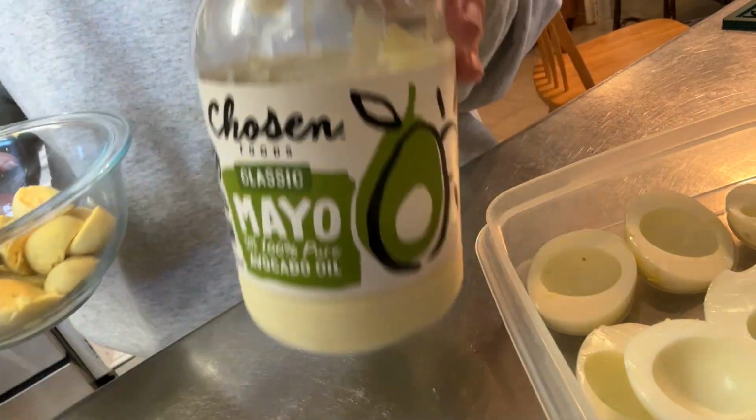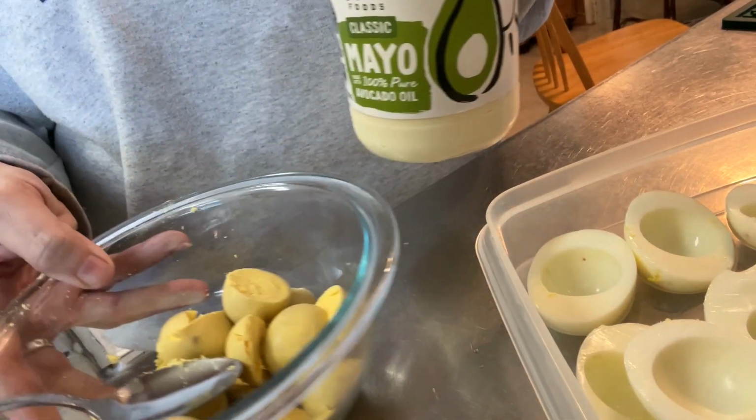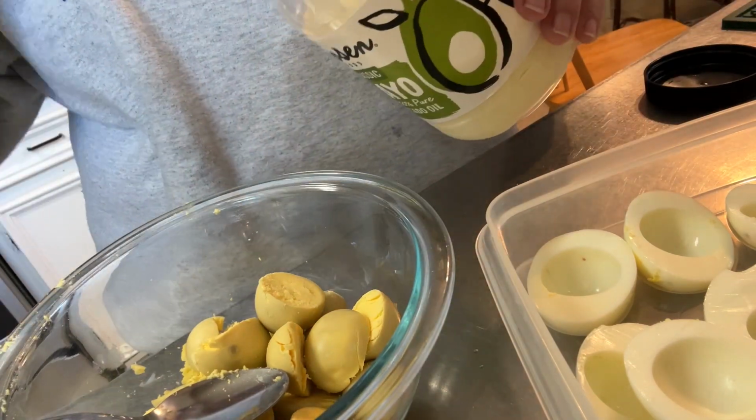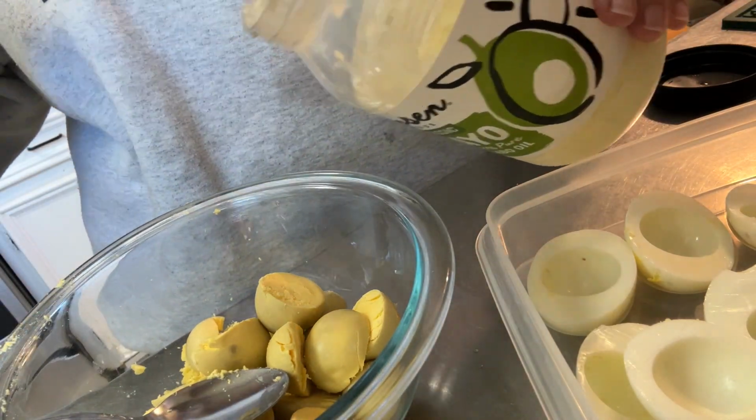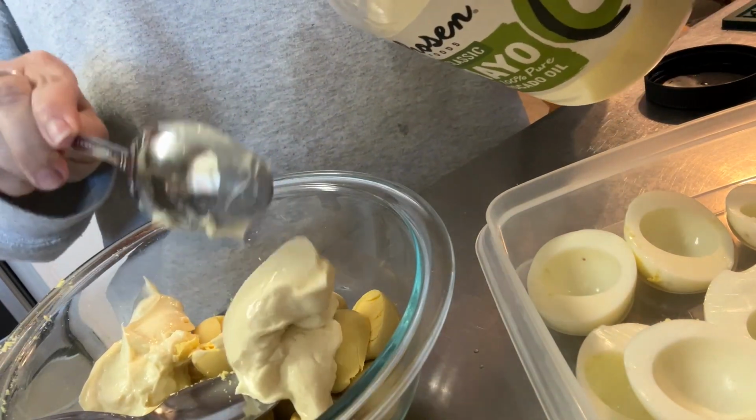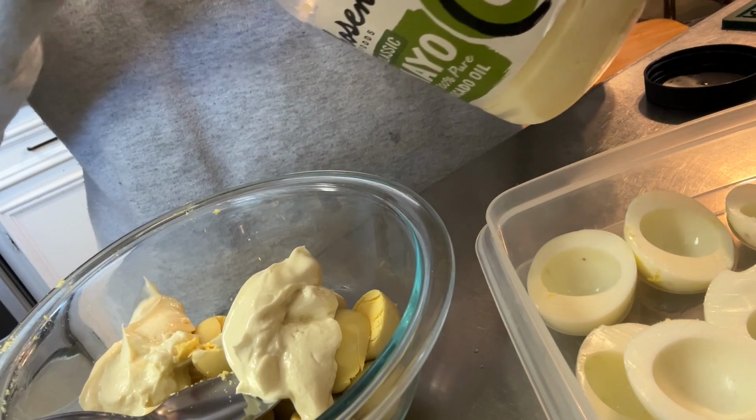I don't measure out my mayo. I put in a few spoonfuls until it's about the consistency that I want. I keep the mayo and the mustard at hand in case after I blend them together, the mixture still seems a little too stiff for me. So let's see how that turns out.